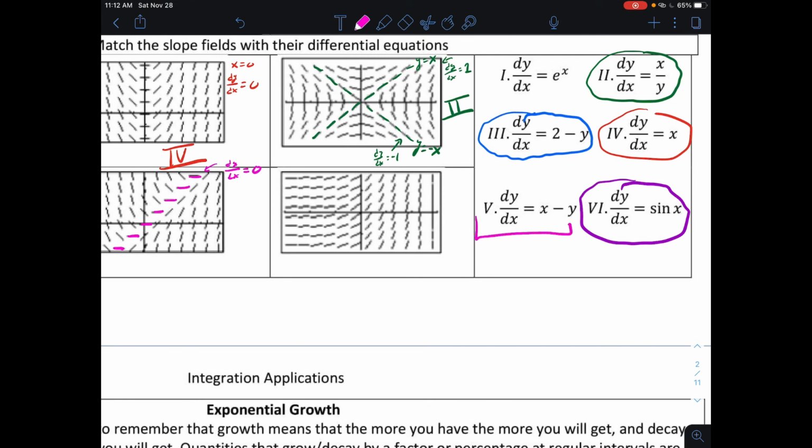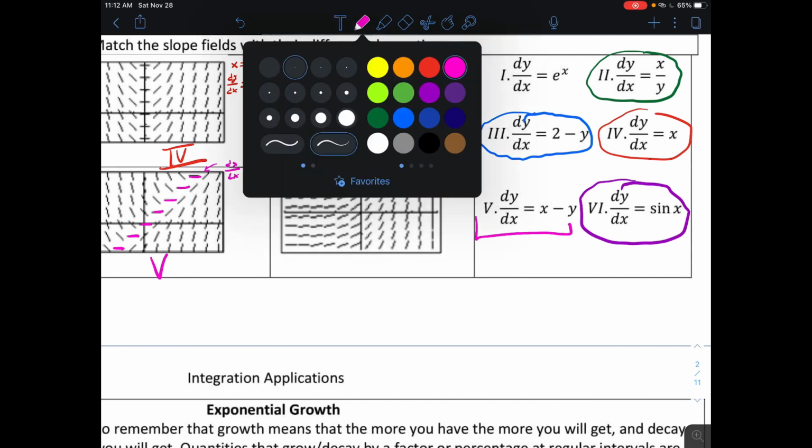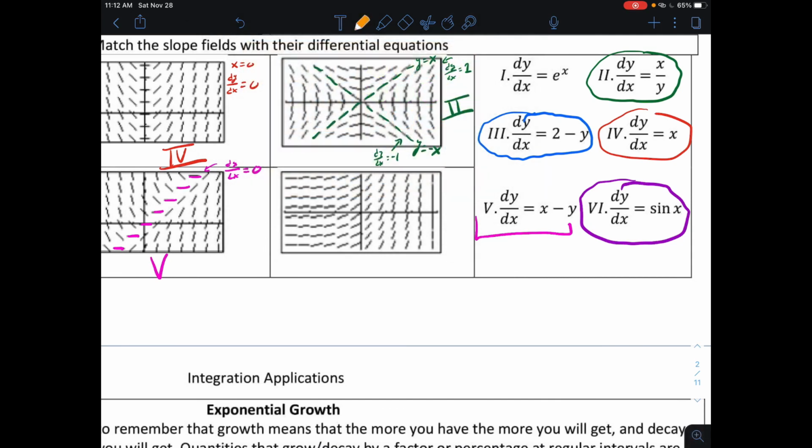Now, we can also test and put in x and y values and see if they would match the slope, but based on what's left, that's the only test I would need to do. And which brings us to our last one. Our last differential equation would be e to the x. Now remember, the property of e to the x is that its antiderivative is itself. If I drew a general sketch in there, I would see that an exponential function would be the general solution, and that leaves me with number 1. So that would be the slope field for that differential equation.